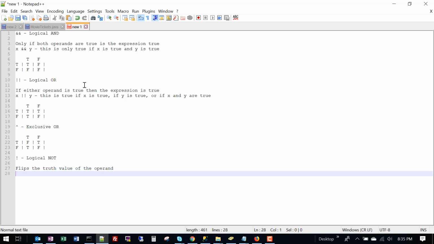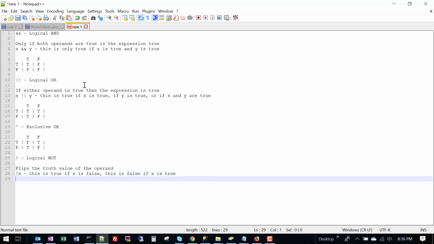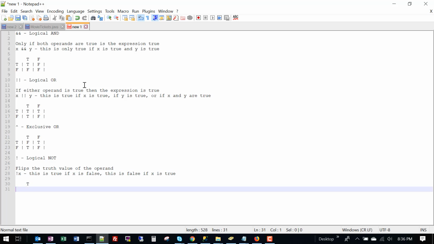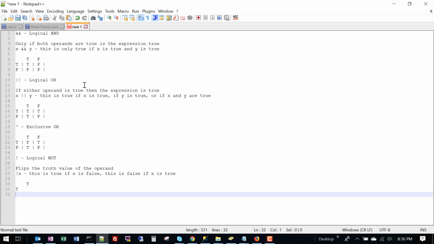So not x, and that's how we read that, not x. This is true if x is false. This is false if x is true. We use a slightly different truth table here.